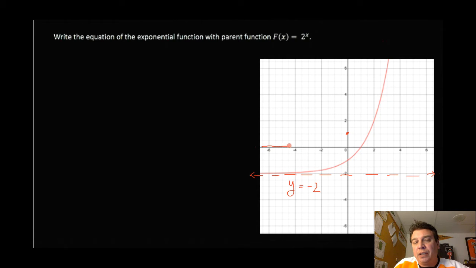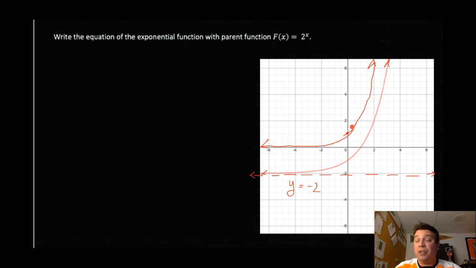Excuse the graph, but just to give you an idea of what it would look like, it would pass through that point, and here's my rough sketch. It's just been moved up, so it would look like this, with my asymptote line here. That's not the graph we're looking at, though. This is the one we're looking at. My asymptote line that would normally have been here has been dropped down to negative 2.